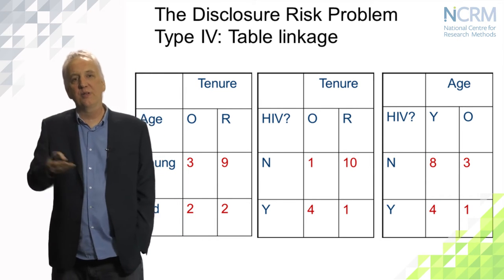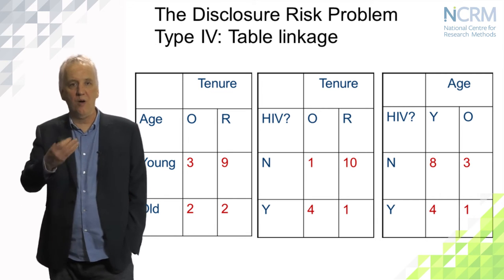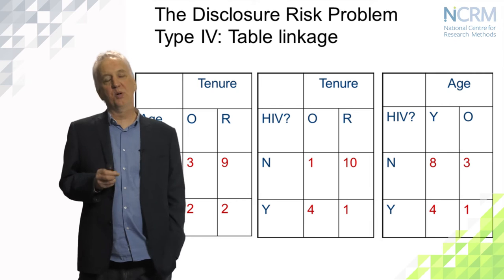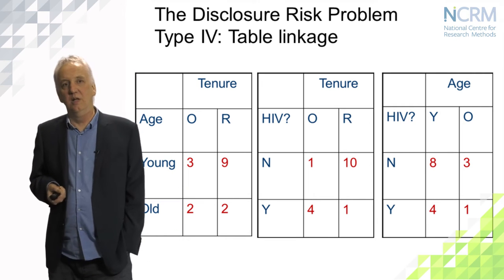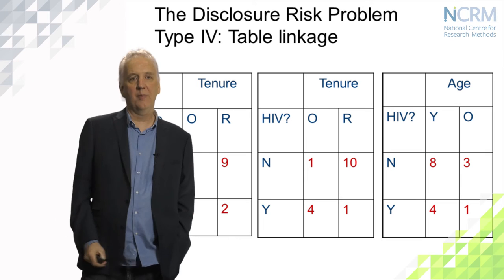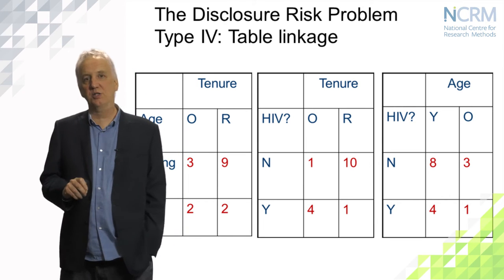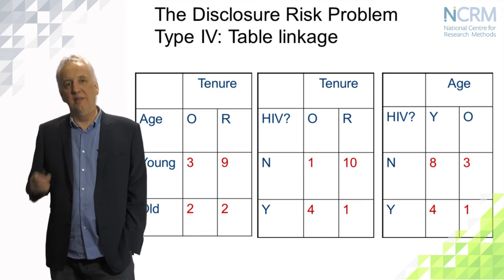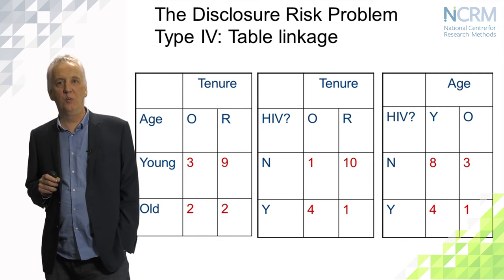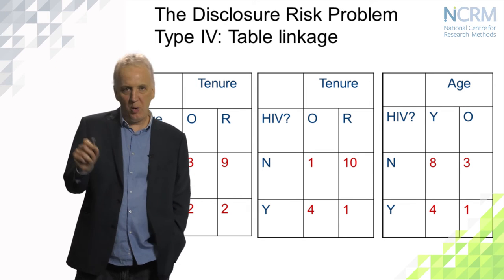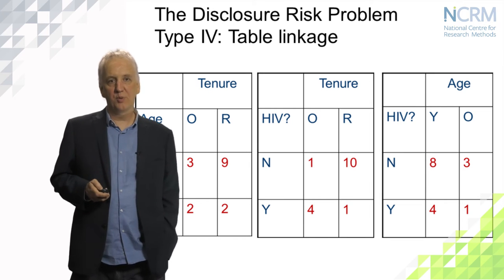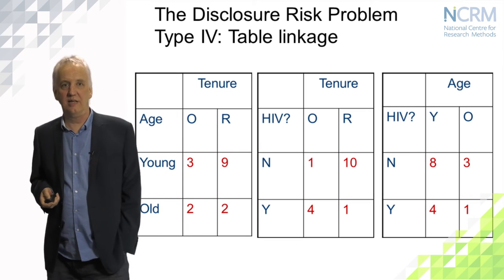Now, we have no zeros in these tables, so that possibility of inference is removed. Now, obviously, there is the possibility that any one of them could be subject to a subtraction attack. But we're considering another problem here beyond that particular problem. Now, what we have here is three variables, and what effectively we've done is suppressed the three-way table. Okay, these are the two-way margins, and we've suppressed the interior cells. Now, the thing about this particular combination is that there is only one possible three-way table that corresponds to those two-way margins, and it's possible to work out what that table is using a technique known as integer linear programming. The table, in fact, looks like this.